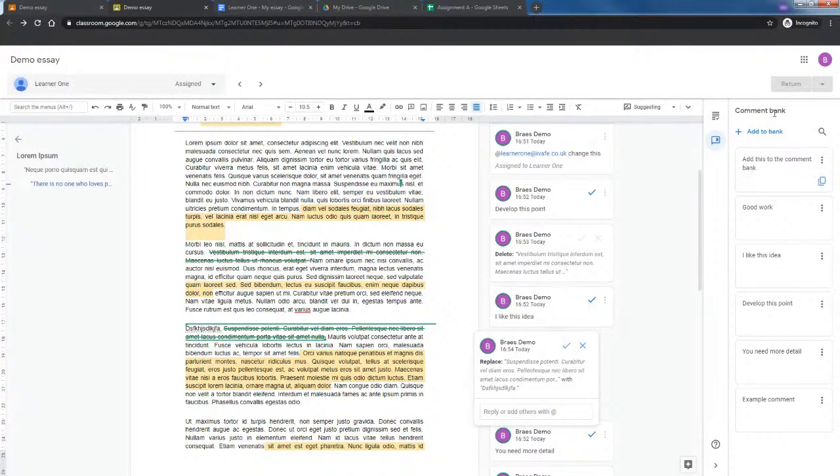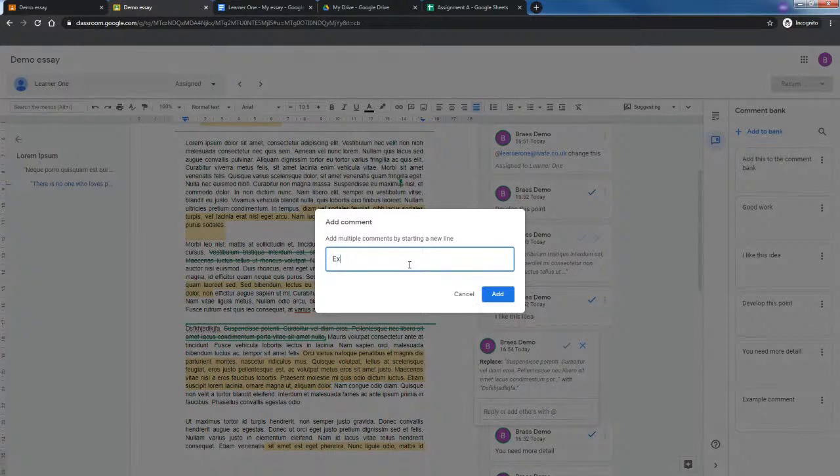Very welcome. So here with the comment bank, this is where I have the ability to copy comments to the clipboard. I have the ability to go and edit them, or I can click the add button up here to add extra comments.